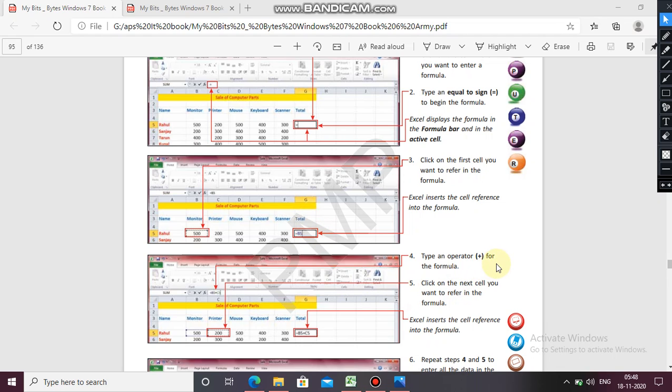Then type an operator, minus, plus, divide, multiply for the formula, and then click on the next cell you want to refer in the formula, means after the operator the next cell reference will be there, and after that when you press enter you will get the answer.